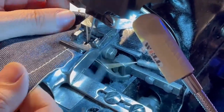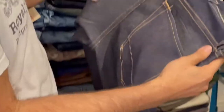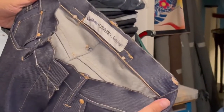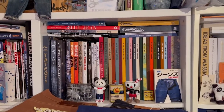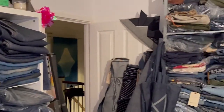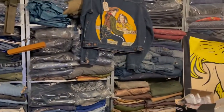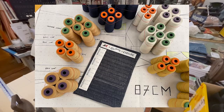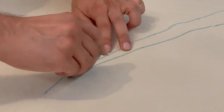So there are rules in pattern cutting, and the way I got around it was by putting darts in really unusual places. And it was just awesome. It was such a fun experience pattern cutting this actual collection. And then sewing it, I made sure that we followed through. We put circle bar tacks on everything down to the trims as well. We got screw-on buttons from our friends at Jarvid Brothers. AE thread gave us 100% cotton thread. It just came together so beautifully well.